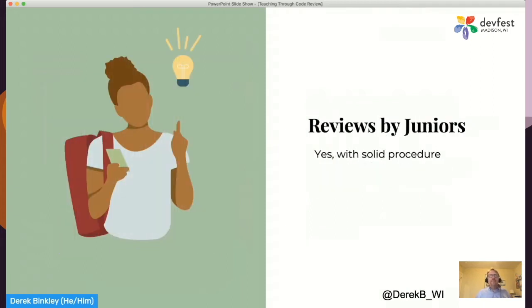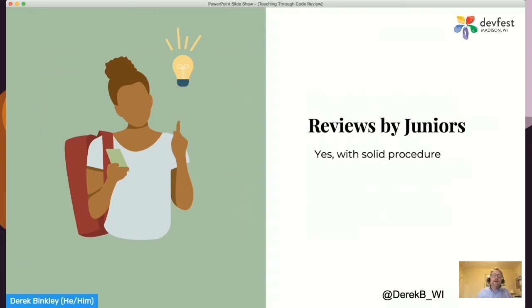Another question topic that a lot of people mention is, can a younger reviewer or a younger developer participate in the review process? Oh yeah, I say totally. I think it's really important to get junior developers reviewing senior developers' code. Now this seems backwards, and I think that's a good thing. It takes away that gatekeeper approach where the senior leads are the ones that know everything, and they have to check off this list and make sure you're doing your job, so that you can get to that great point of releasing your code.